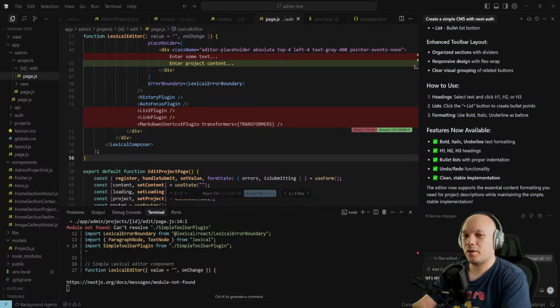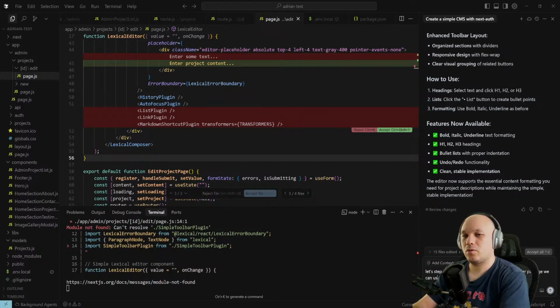Let's step back a bit. All I tried didn't work. Is there an easier package we can use instead of this complicated dependency one?